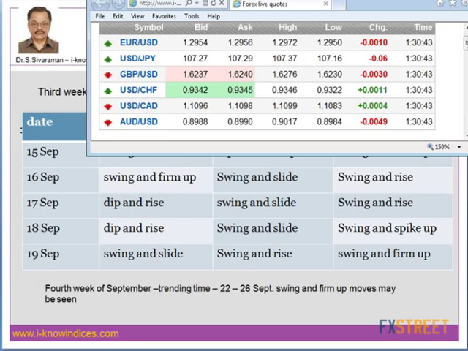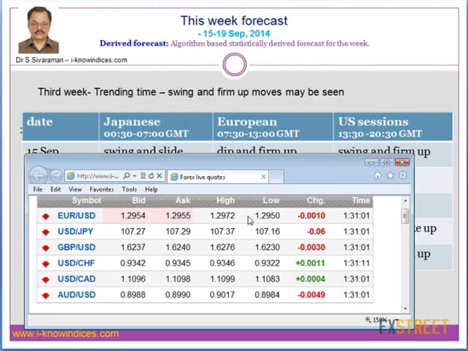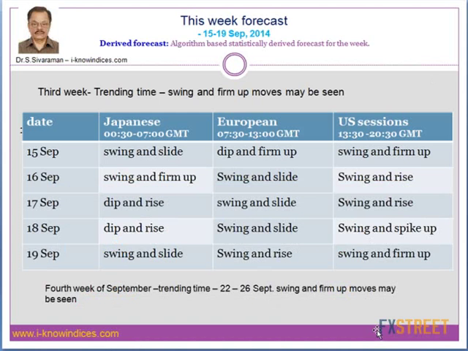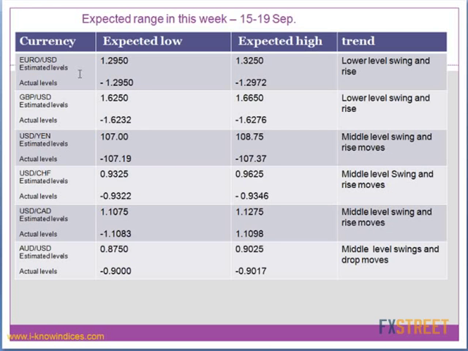Now euro is expected to make a slide, but the spread is less, so don't do any sell. But afterwards, they are going to make a dip, probably a brief downward stop, and once they stop cutting the new low, then you take a buy. Then they are expected to firm up and also firm up during the US session, book profit. That is how you plan your trade following the expected market moves, and also fine tune it using the market trading and also the levels I have given.